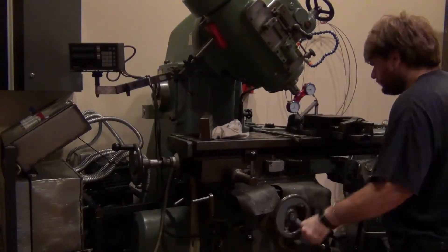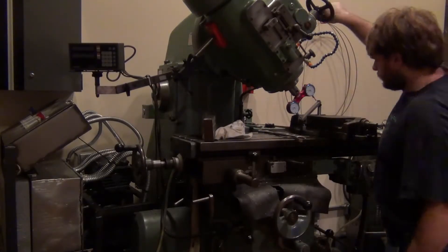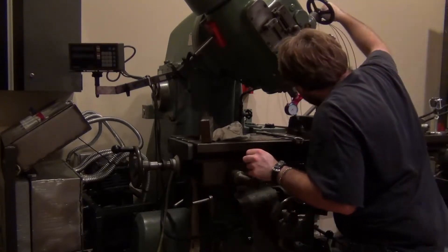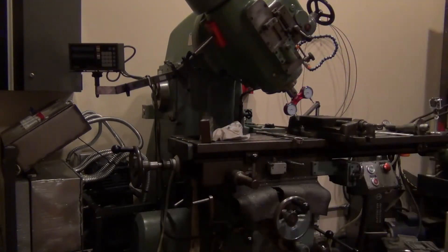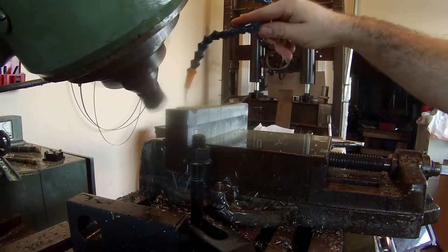I put the pro tram into the head of the mill, then used a sine bar to gauge against. A sine bar is basically a bar where you put spacers at one end to make a triangle, and you use the sine formula to calculate how many spacers you need to generate a certain degree. Once I got the correct amount of spacers set up, I put it underneath the sine bar inside my vise to hold it steady. Then I moved the table over to the pro tram and squared the head off to it. Once the head was all trammed up, I used a normal end mill to cut a V-groove into the chunk of steel.